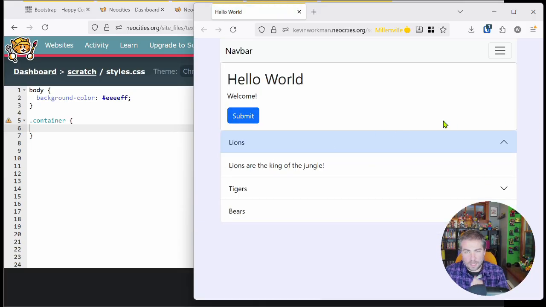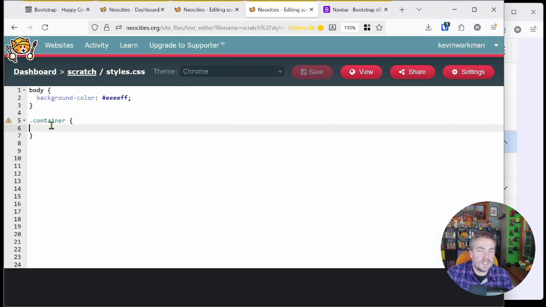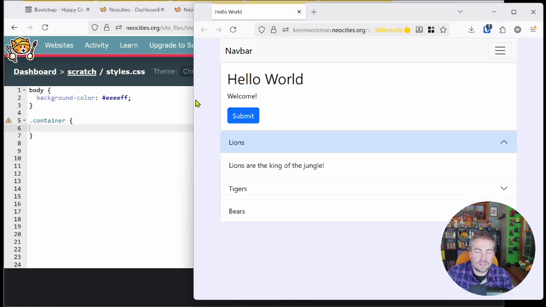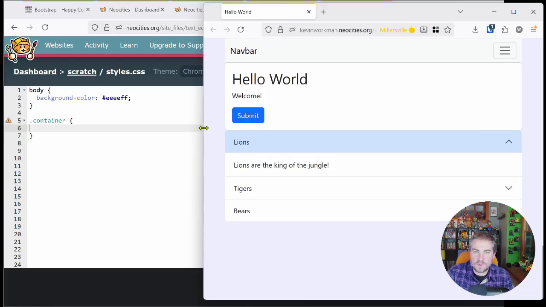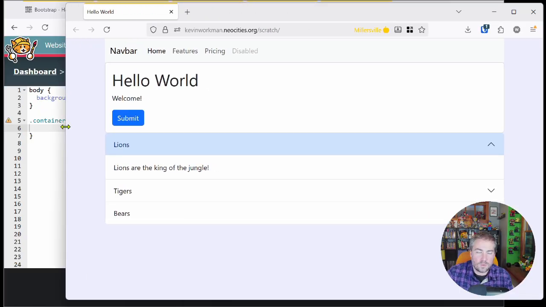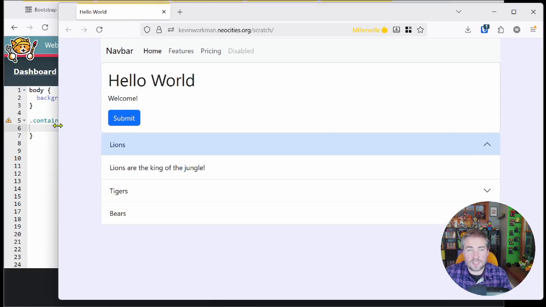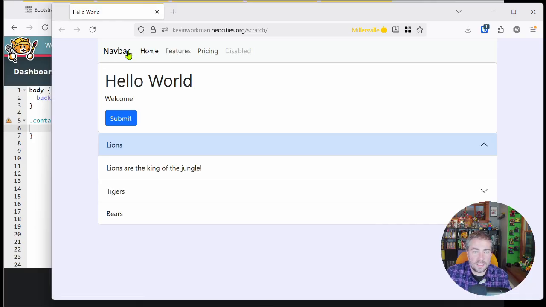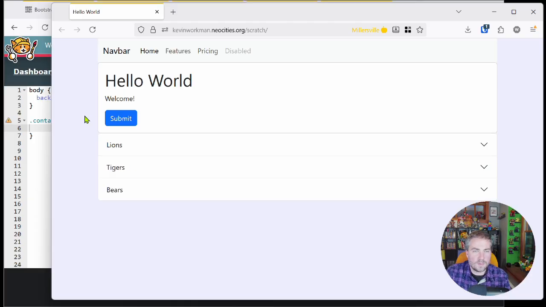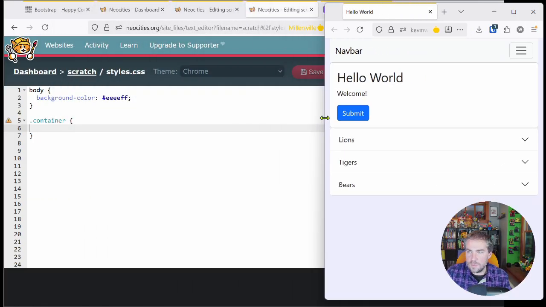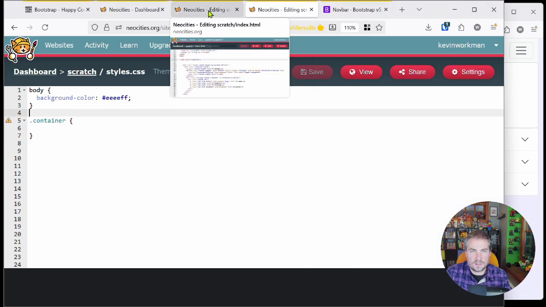Yeah, there we go. And okay, so I've gotten rid of my custom container styles, and I'll maybe come back to that in a second. But now I'm just using the default styles, or not the default styles, Bootstrap's default styles. And so I do have my nav bar. It's up there, and you can kind of squint and see, yeah, this is reasonable. I'm throwing placeholder text at it just because it's a tutorial, but you could imagine using this for real content. So let me go back to my nav bar and edit it.